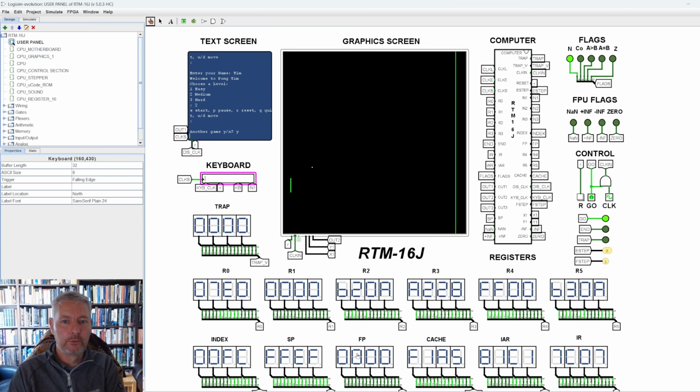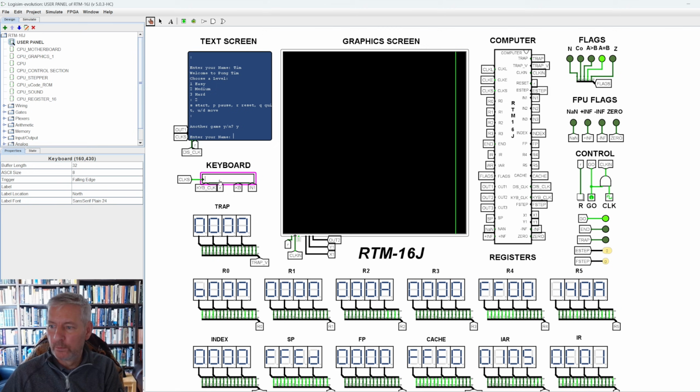Now, if we'd pressed no there, then it would have just finished the game and that's the end of it, and it would come up with game over. So what we can do here is the reset, okay, and we can put in someone else, Luba, it's actually Lubov, but Luba, which means love in Russian. So we can put in that name there, and we'll choose 3 this time. So this is the hardest one.